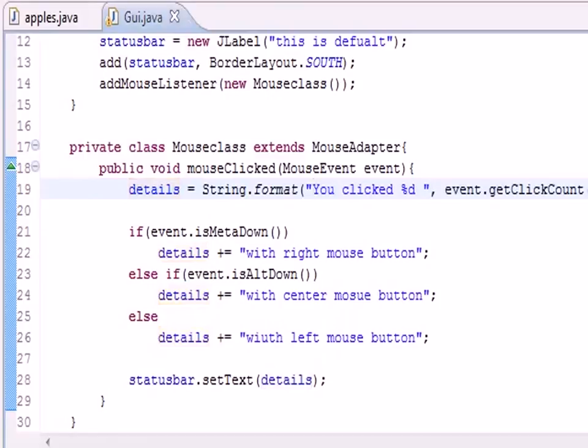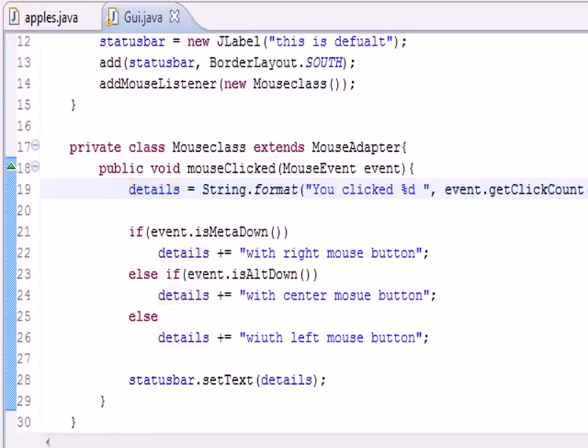So in order to distinguish the types of buttons that they have, you just can't assume that all your users are using the same one. So if you ever use the Mac, how they make up for the right mouse button is they have something called meta, which is the command or Apple key that they can hold down, and when they click the mouse it simulates the right mouse button. Or they can hold the Alt key, and when they click, the Alt simulates the center mouse button. So that is how you can tell. For now, when we click the right mouse button it's going to work perfectly, but this is pretty much just for people who use special 1-button or 2-button mice. If you have a 3-button mouse, then this is pretty much what it does.